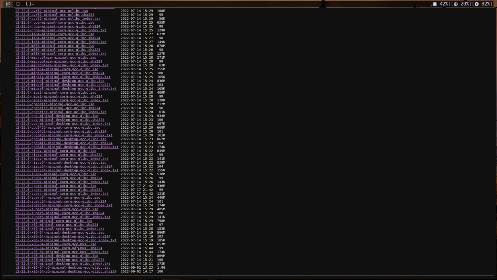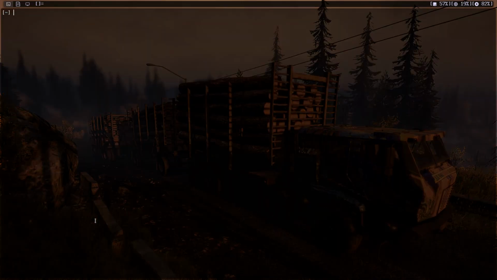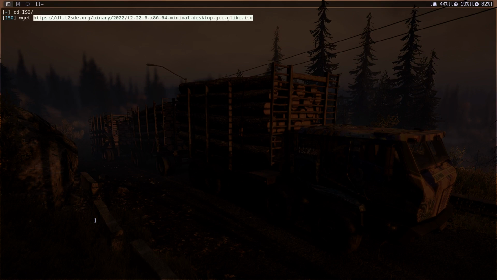You can download of course the musl one and other versions also. So I'm gonna just copy the link and maybe open a terminal and cd into ISO and do wget and paste the link and download it. I'm not going to do that because I already did that.